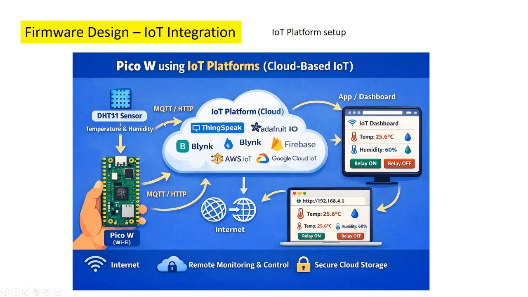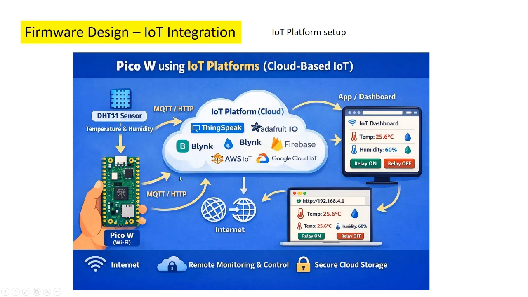Alright, so once your Pico 2W is connected to this IoT platform, there will be communication via certain protocols like MQTT or HTTP. So with the help of this communication protocol, data is managed between your Pico 2W and the IoT platform residing in the cloud. The advantage of this is that it allows you to access your data from anywhere, at any time, which is known as a wide area network.